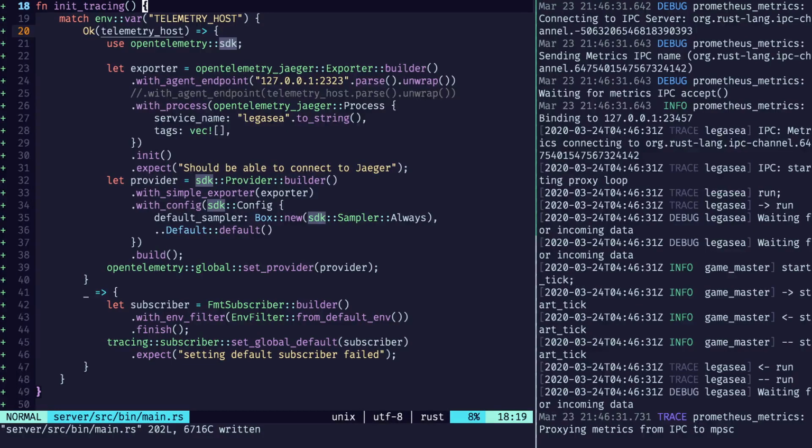The benefit of using tracing is that you can have more structure to your log data. So we're going to try to have tracing pass through to OpenTelemetry, which then passes through to Jaeger.